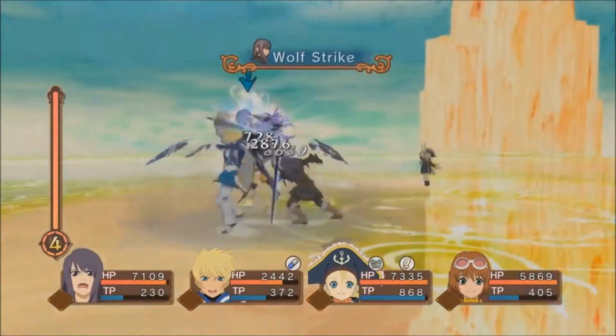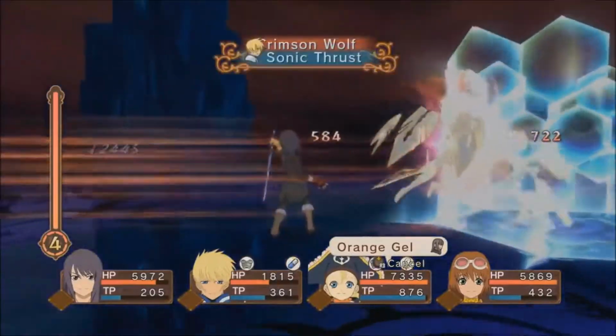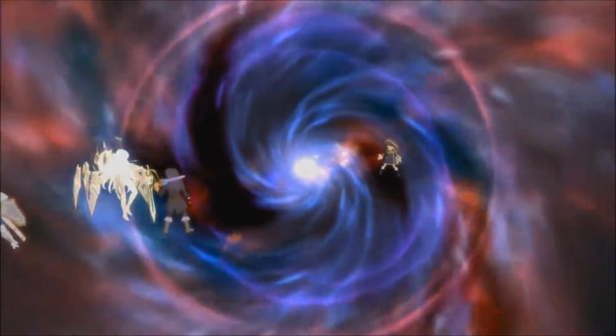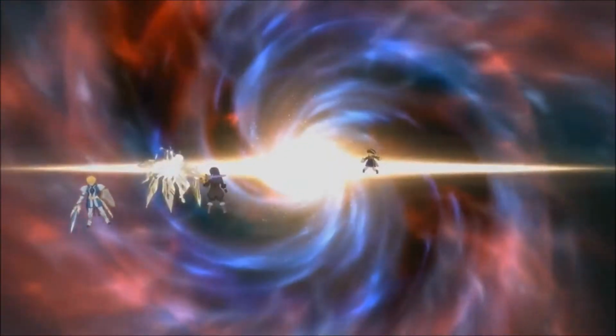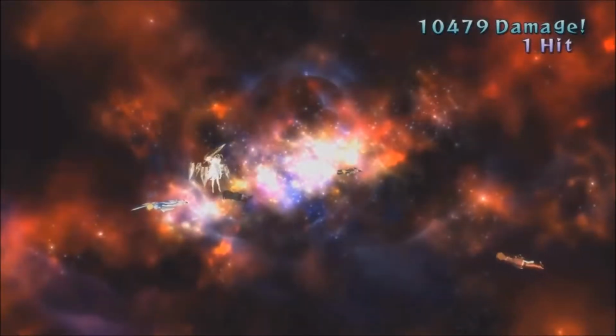Spam the B button as much as possible if you have hit plus activated, and he should be close to dead. Yuri will even add an extra hit to the end of his Mystic Art, because it's the final boss, which tends to deal around 2,000 to 4,000 damage. And with that, congratulations! You have beaten Tales of Vesperia Definitive Edition.